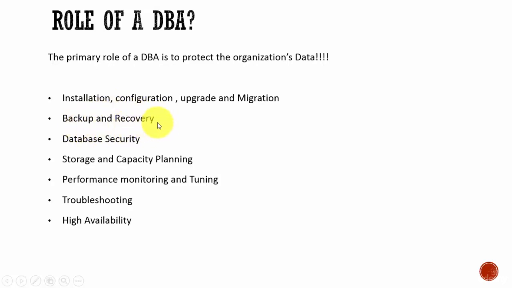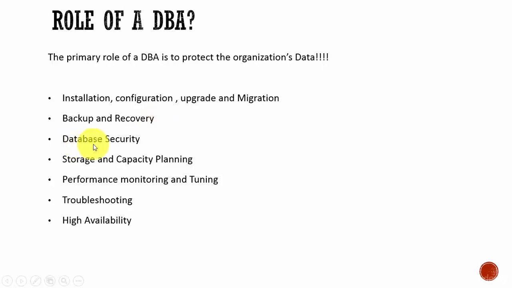Second one, backup and recovery. This is one of the very important roles of a DBA. The DBAs have to come up with a backup and recovery plan and then take the backups according to the plan. They need to make sure that all the backed up files are stored in a location which you can access. Suppose you need the files for recovery, those files need to be in a location where you can easily retrieve them and perform the recovery. Whenever a failure occurs, the DBA needs to know how to use the backups to bring the database back into operational mode without losing any transactions that were committed.